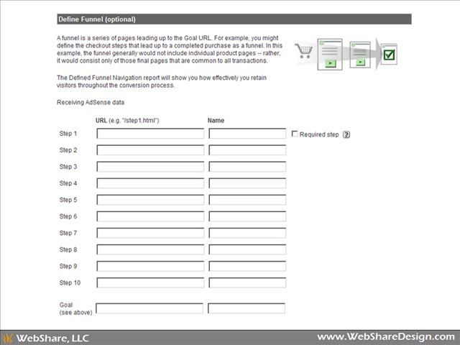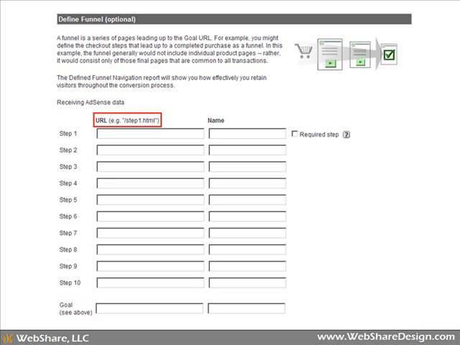Now we're going to talk about another optional feature called funneling. The funnel options are just below the goal settings fields on the goal settings page. A funnel allows Google Analytics to track the progress of a conversion on your website for the entire conversion process. Such tracking can also help you understand how much time visitors spend finalizing a conversion and where in the process they spend most of the time or abandon the funnel. We're going to split this up into two sections. The first one is where you define all the steps that are leading up to the goal, and then finally have the goal URL. This will be automatically entered based on what you entered above for the goal URL.